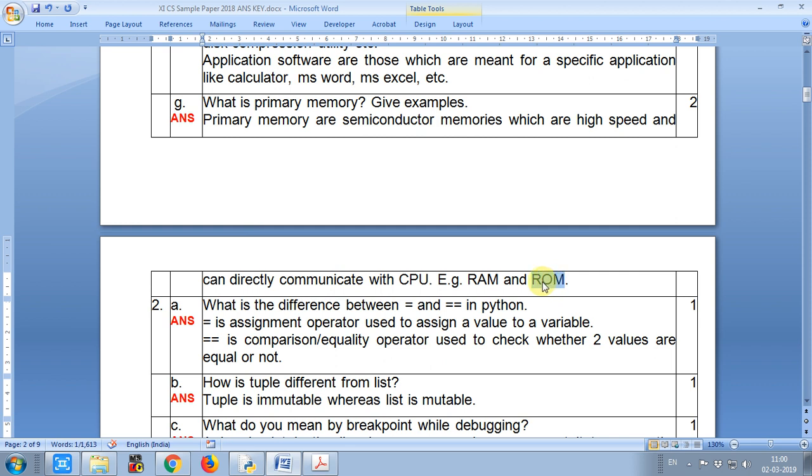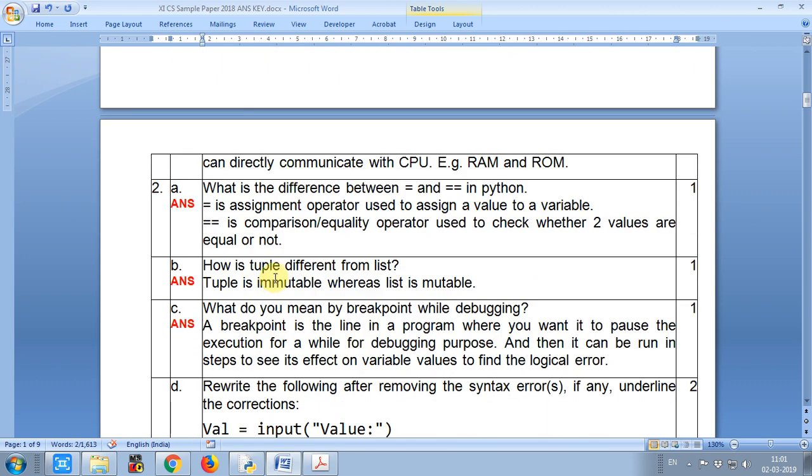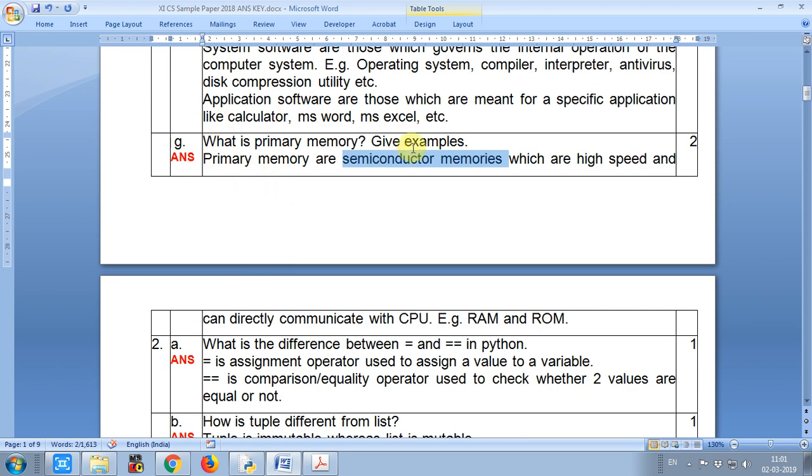And both the memories are semiconductor memories. They are made up of semiconductor material. It means that they do not use any mechanical devices like motor or spindle or arms, so it does not consist of any mechanical movement. It is simply a semiconductor memory, so only the electron movement is there inside this. That is what semiconductor is. So these two are primary memory, and see that the memory topic is also important as far as your exam is concerned.